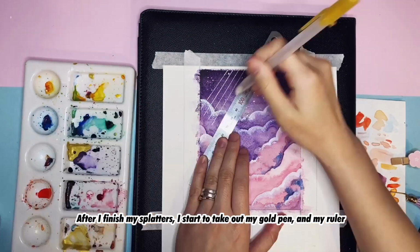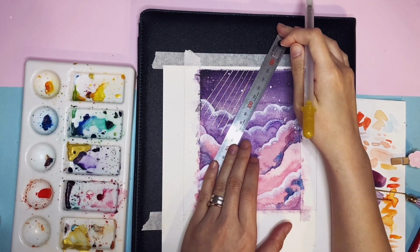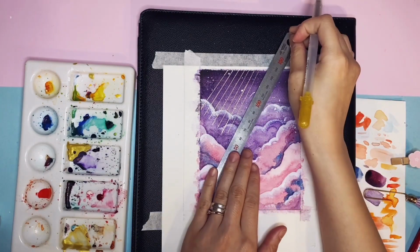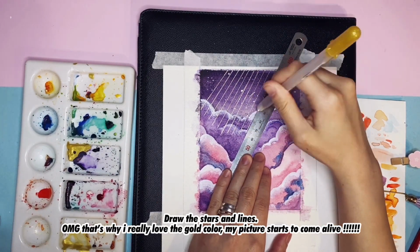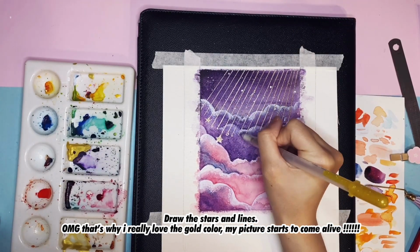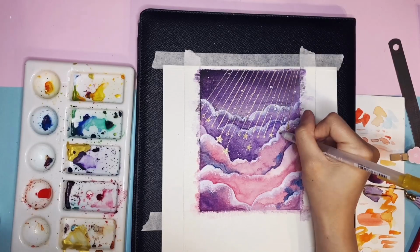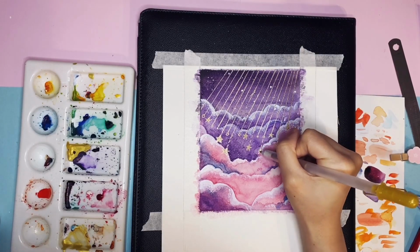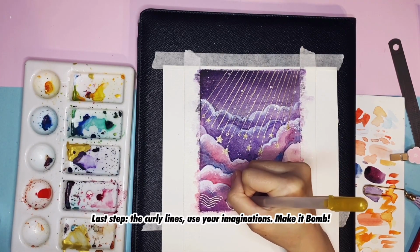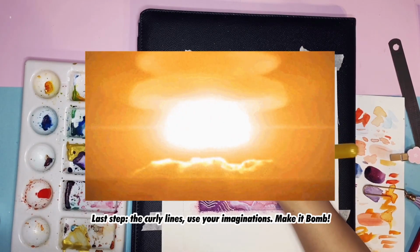After I finished my splatters, I start to take out my gold pen and my ruler. Draw the sky and lines. Oh my god, it's so gorgeous. That's why I really love the gold color. My pictures start to come alive. Put the abstract and curly lines. Use your imagination and make your picture boom.